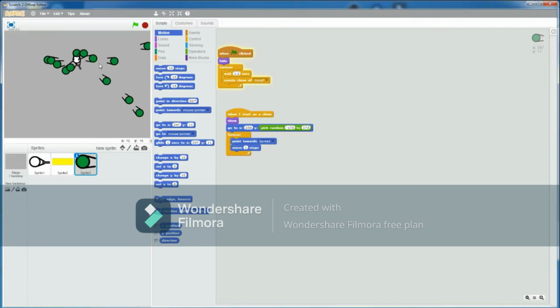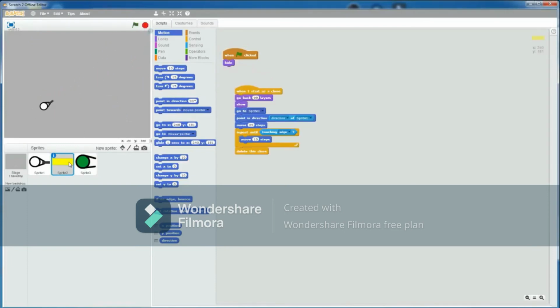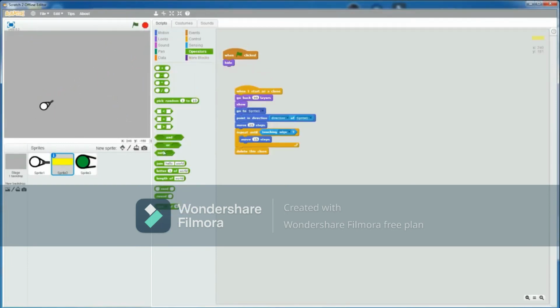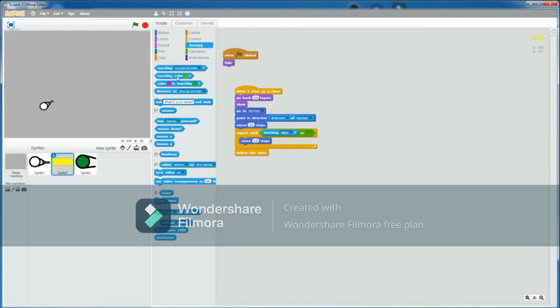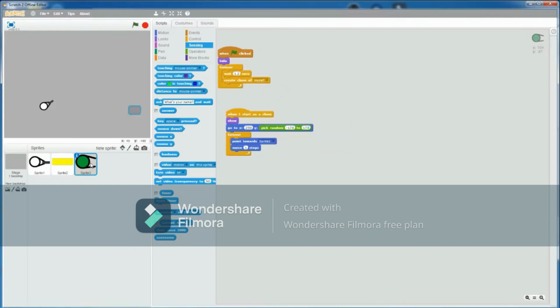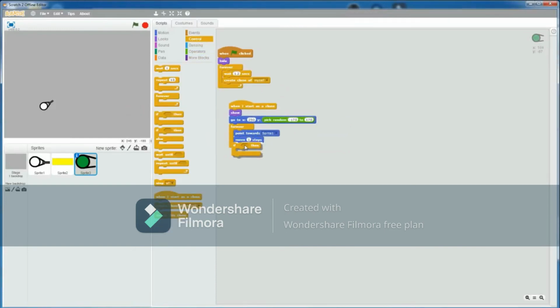So now we want it so that if the player shoots a zombie, then it dies. So let's go to the bullet and then add an OR statement. So repeat until touching edge or the zombie, which in this case is sprite 3. Now let's go to zombie and then add an if statement.